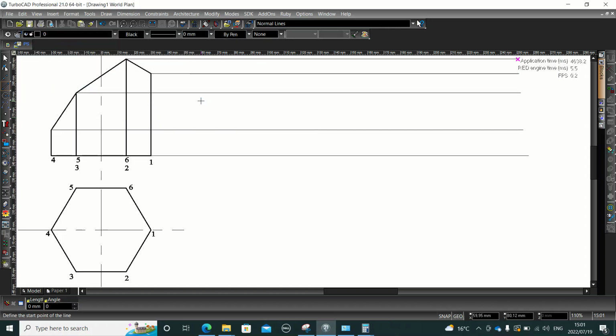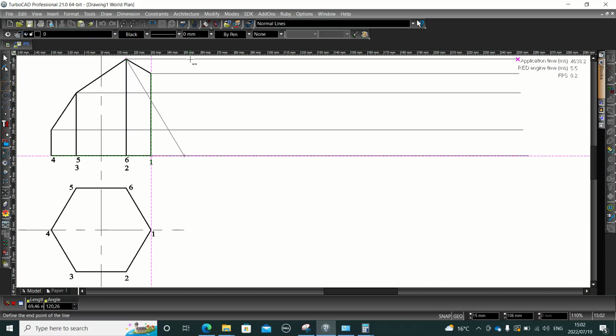Okay, once those lines are drawn, what you need to do now is draw your vertical lines. I want my spacing to be 20 millimeter away from the same spacing that we've done here. I want it here. So if I position my mouse here and take note of my x coordinate, you see that it's on 30, so I need to add 20 there, so that it's around 50. My y, let me take note of my y, is 46. So without clicking anywhere, go ahead and press tab on your keyboard and then make x to be 50 millimeter, y leave it as it is and press enter.